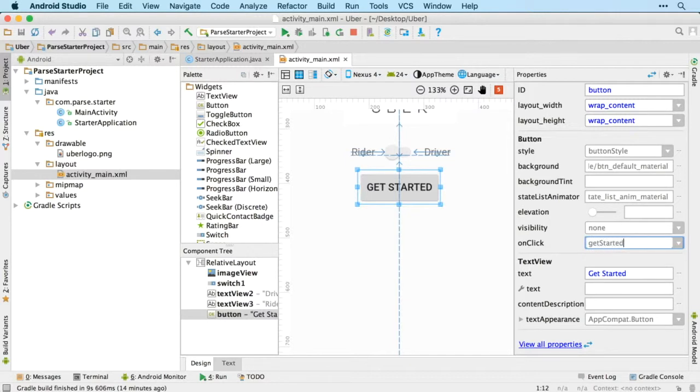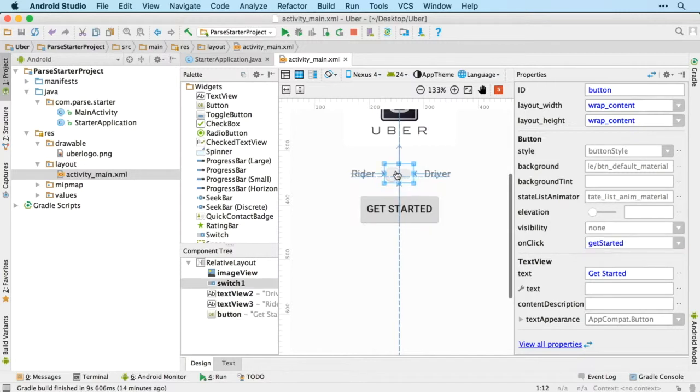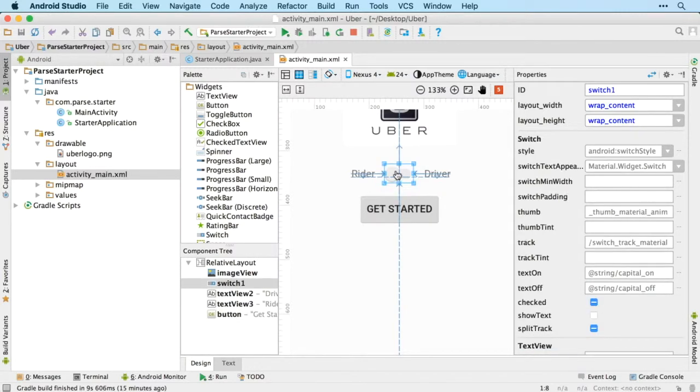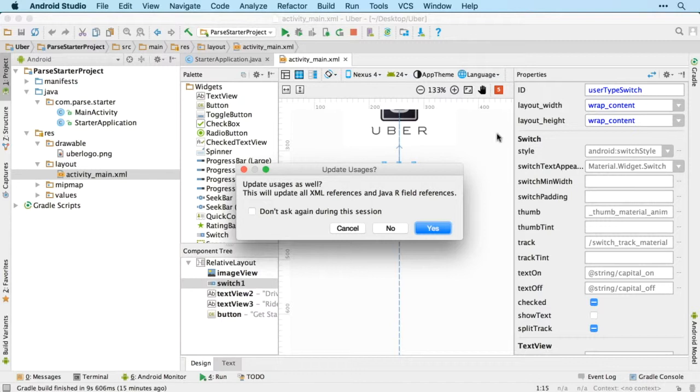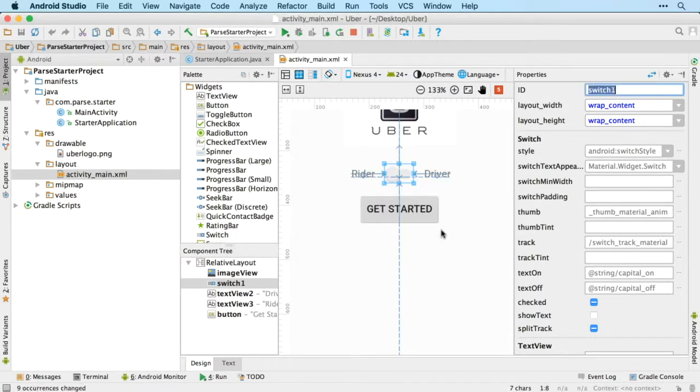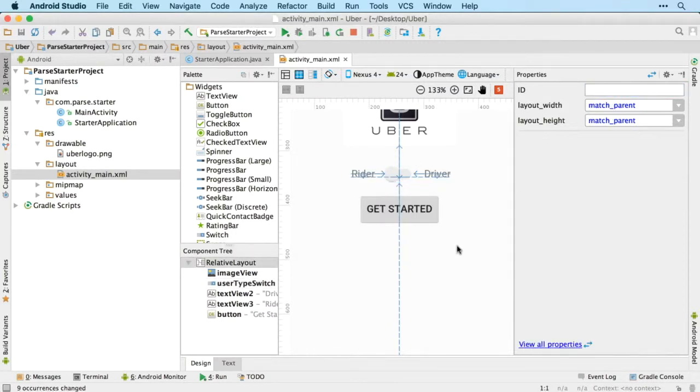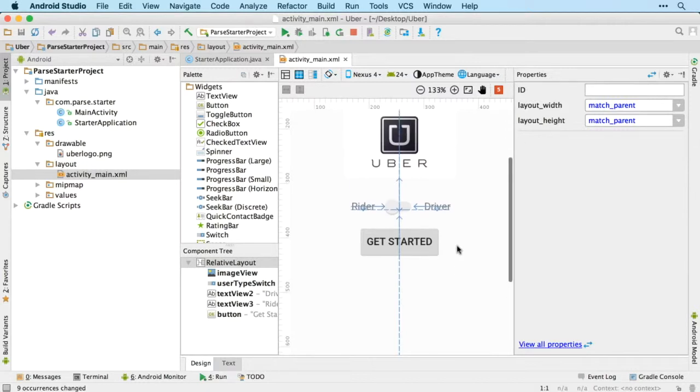So we'll give this an on-click method of getStarted. And the only user interface element we're actually interested in is this switch here. So I'll call it userTypeSwitch. There we go. All right, so that's our layout.